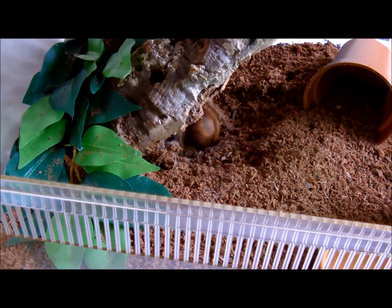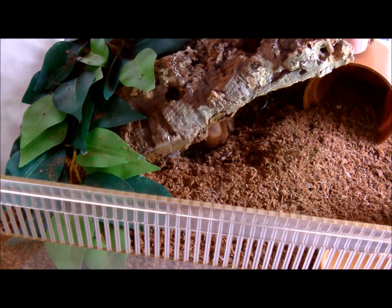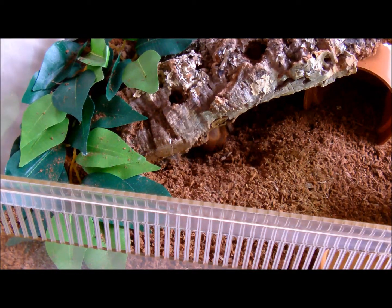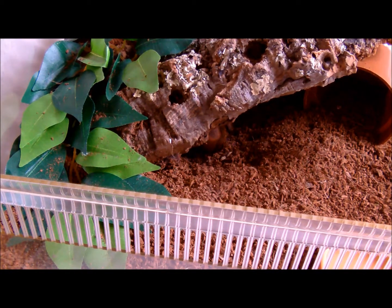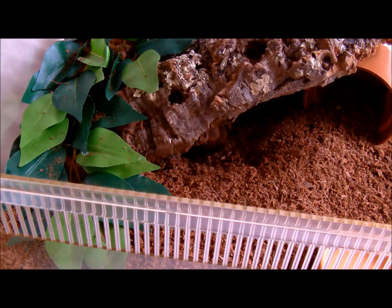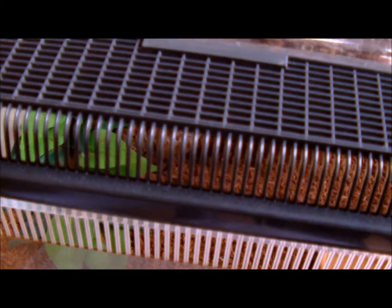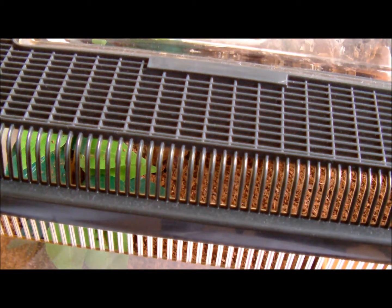Put that back in there. Yeah, I think she's going into pre-molt. Abdomen's getting a bit darker and she looks like she could be due a molt. Oh well. I just have to wait until she molts out, or I know these are slow to grow and stuff, so we'll just leave her be.